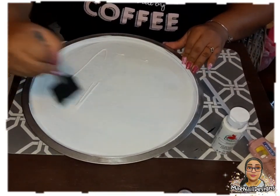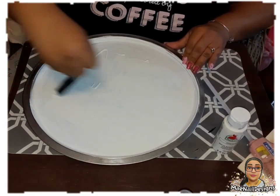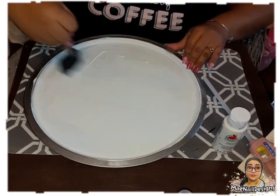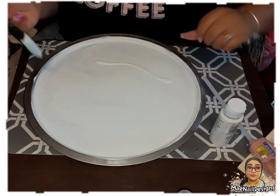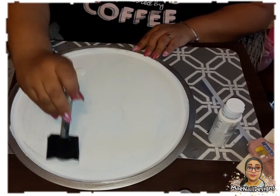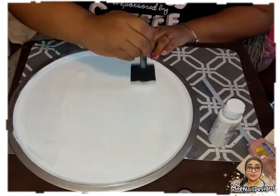I try to only stay with up and down brush strokes so the paint won't come off. And I use a blow dryer between each coat to help speed up the drying process.